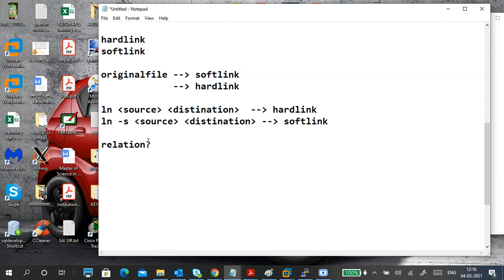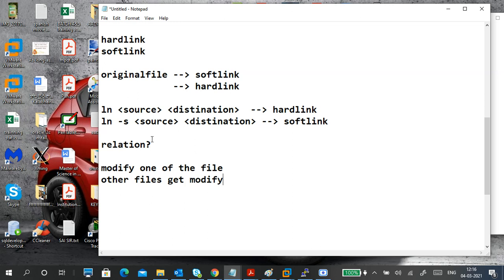When you modify one of the files, either the original file, or the soft link file, or the hard link file, the other files get modified.